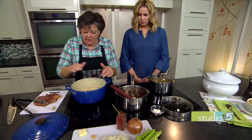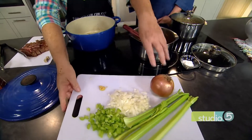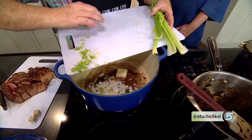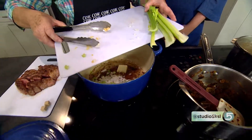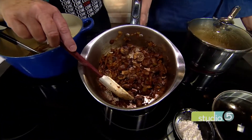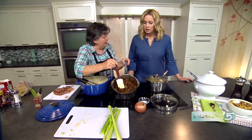Next, we'll add a little bit more butter to the pan and then add our vegetables. The only thing I don't have on this tray that I would normally put in are the mushrooms. So we'll put all these into the pan — celery, onion, garlic, mushrooms — and saute those. We want to saute them until they start to turn opaque and you can see that it's nice and brown on the bottom.